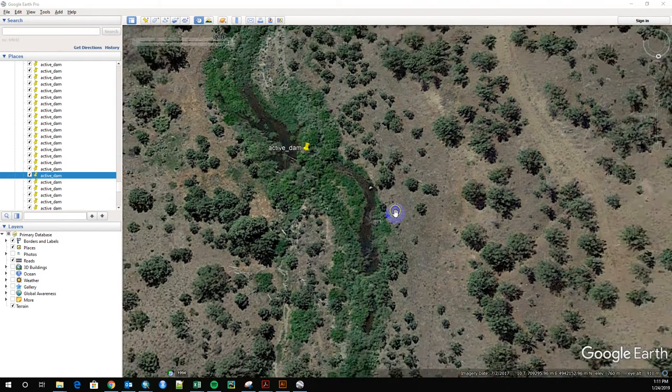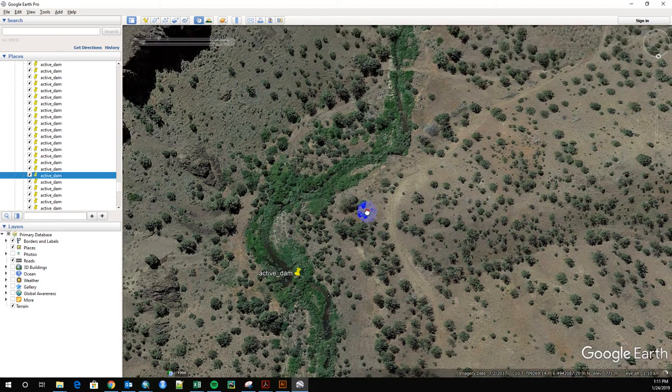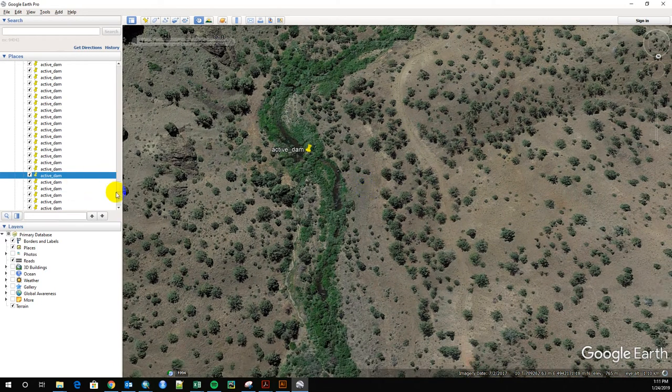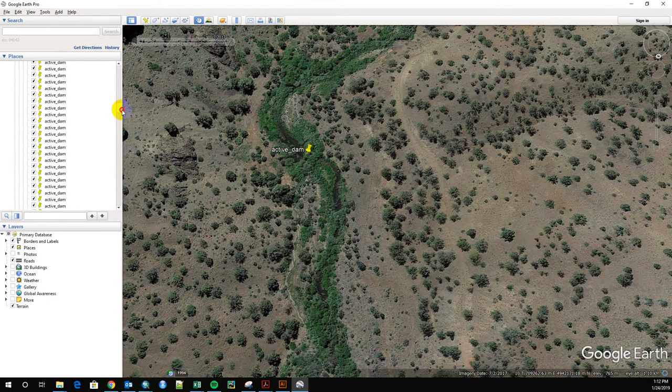Hey Wally, I'm just looking over some of these areas that Thomas has done a census for. So far, you can see I've blanked out all the ones that are not dams, in my opinion and from my experience. So he's got a lot of dams that are not dams. I haven't done all of these yet, that's why you see so many that are still okay.